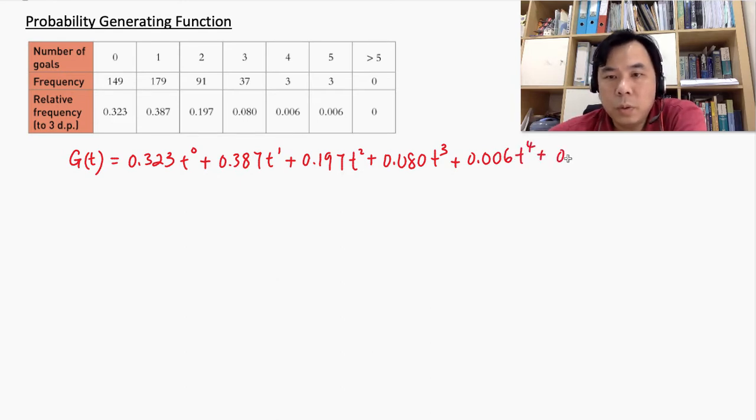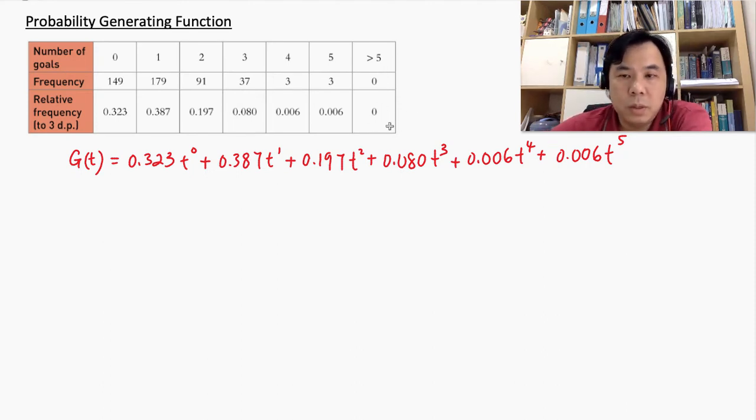Okay, we have one more. Now of course, generally we can write one more to represent this, but since the probability is 0, we can actually ignore that, right? Okay, now these are the functions that we can create to represent each individual probability.